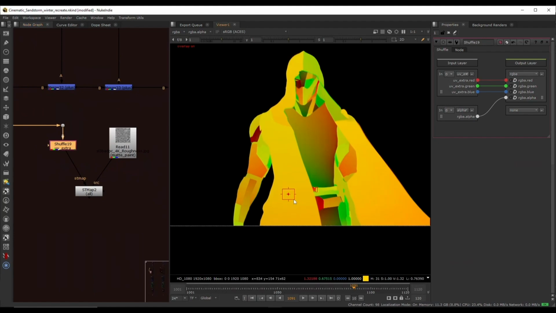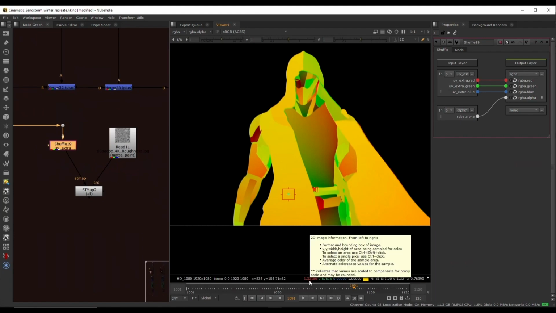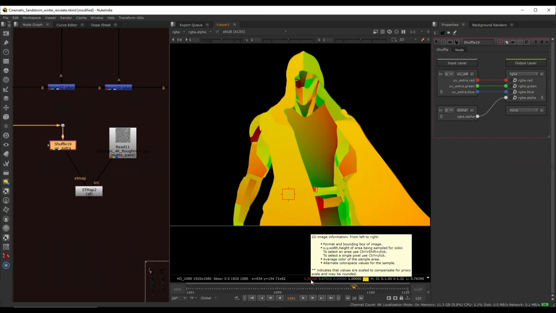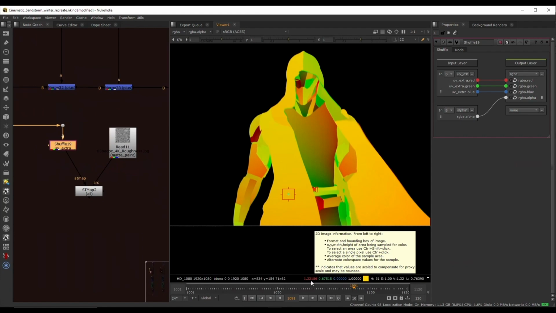We can see that the values on the red and green channels, which is our U and V coordinates, go above a value of 1. So we have 1.3, and the ST map node wants to use values between 0 and 1. So we need a way to remove this 1 in front of our value, so this 1.32 value becomes 0.32.